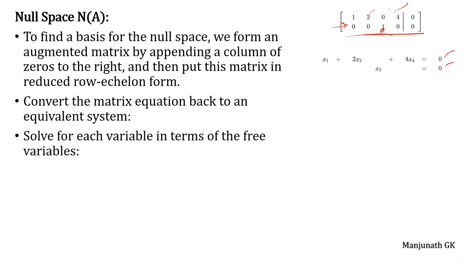Solve for each variable in terms of the free variables. So this can also be written with two terms missing from this equation. Sorry, x3 is there, but x2 and x4 are missing. That can also be written as x2 equals x2 and x4 equals x4. And write x1 in terms of the other variables, similarly x2, x3 and x4.